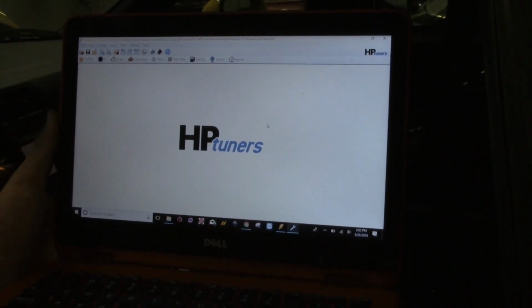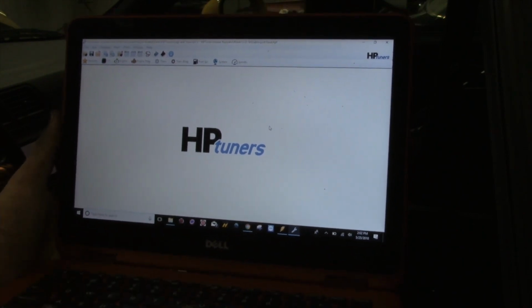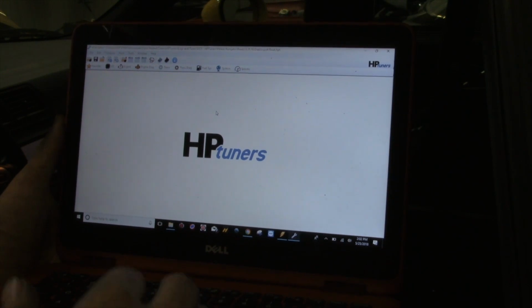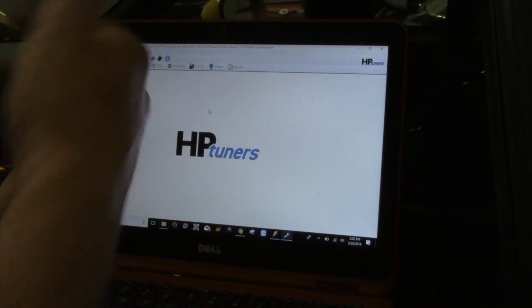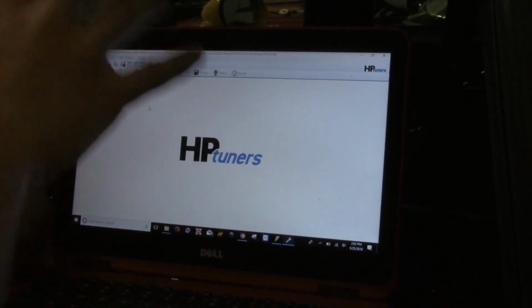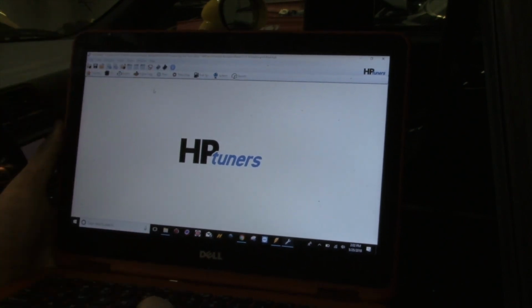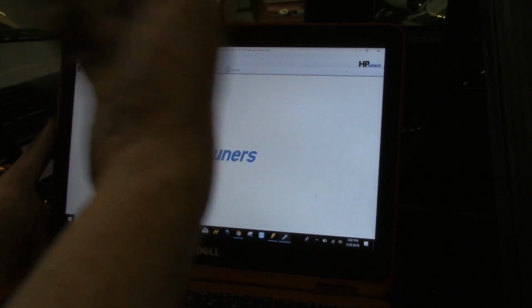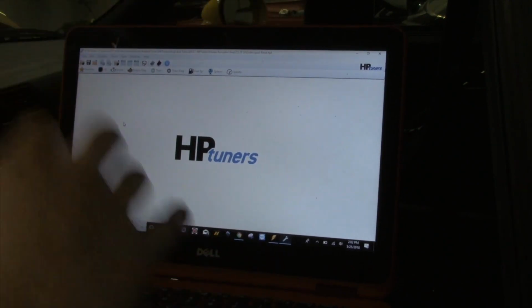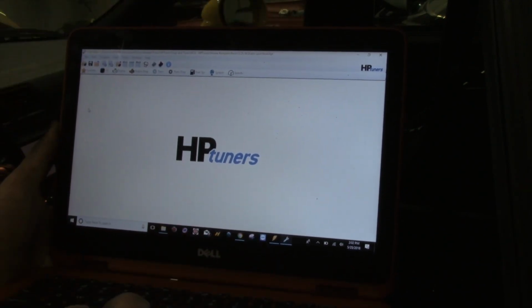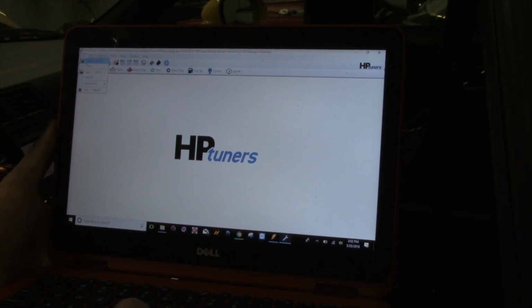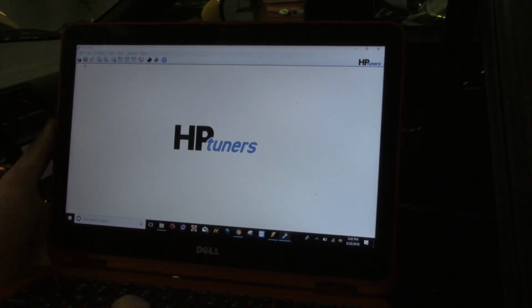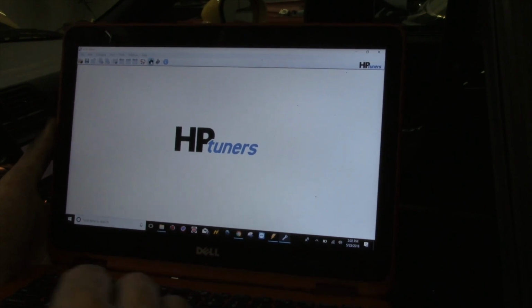All right, so we have our HP Tuners module plugged back into the car. Ignition is on. We're just gonna do the same exact process as we did before. There's actually another little step here. Because we've actually already read a tune, you can see that the green arrow is not highlighted. We can't actually click on it. That's because the tune that we read off the car is currently open in the VCM editor. So we'll just go up to File, Close. That's gonna close the tune out. It's not gonna close the program out, but it closes the previous tune out. Now this green button is highlighted.